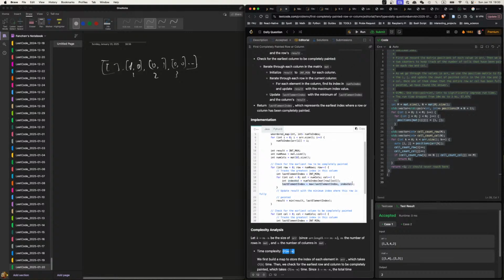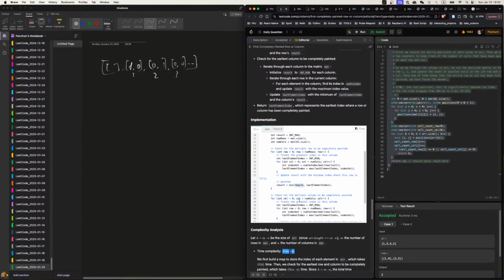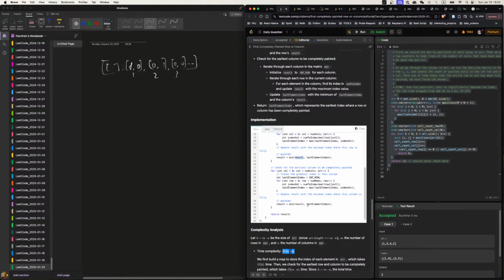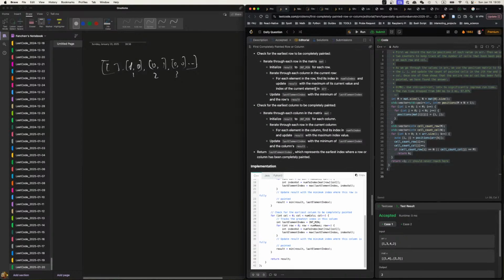So basically this is saying if I go through like the first row, what is the latest index needed, and the result will be the minimum of them. Okay, I see that. Check for the earliest column to be completely painted. So you go through columns as well, and then you return the result. Yeah, it is a reverse mapping.